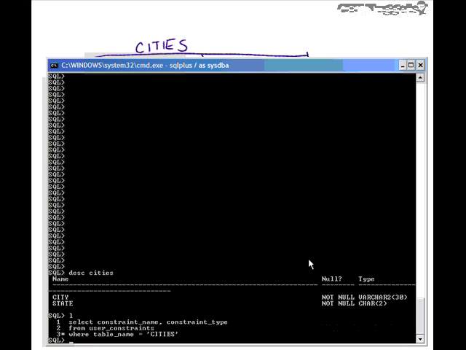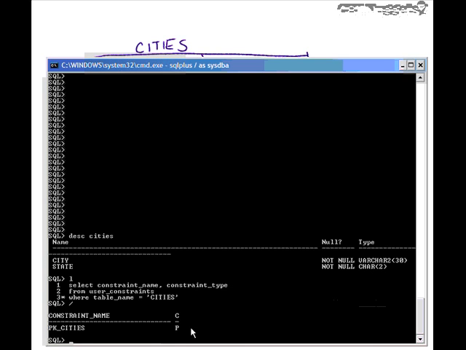There's a data dictionary view called user constraints, and that shows you all of the constraints that you have on your tables, on the tables that you own. Now, if you're the DBA and you want to see all the constraints on the whole system, you would query DBA underscore constraints instead. Okay, so where table name equals cities.